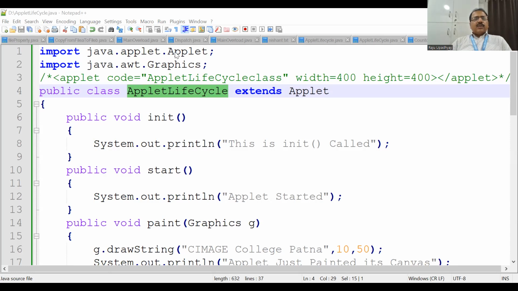So the moment you click on this, you can notice here that your applet got initialized. But it is giving one error saying the applet lifecycle class is not there.